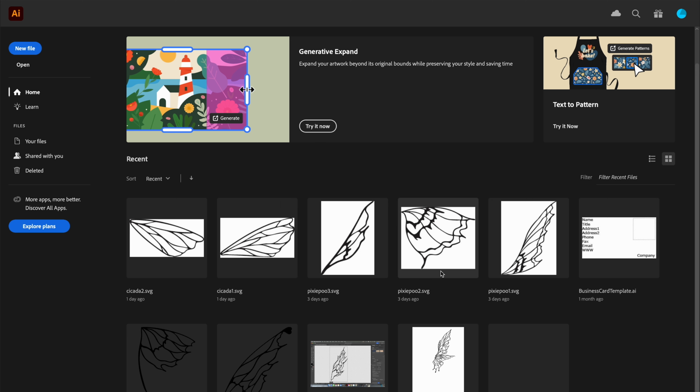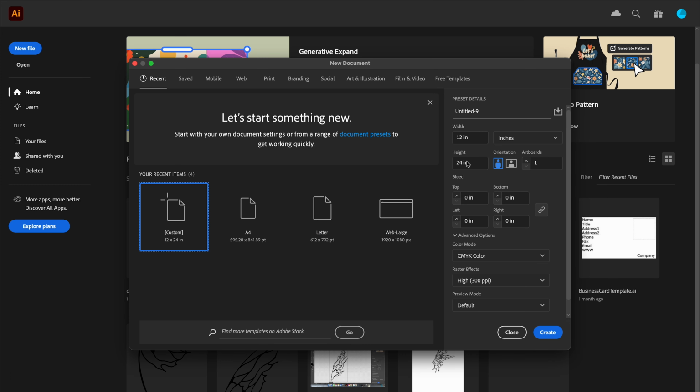First of all, you're going to want to go to New File. It doesn't really matter what size you have here, but I'm going to use 12 by 24 because that's the size of my largest Cricut mat.